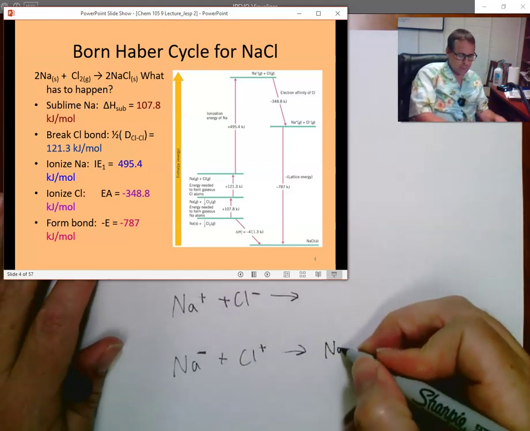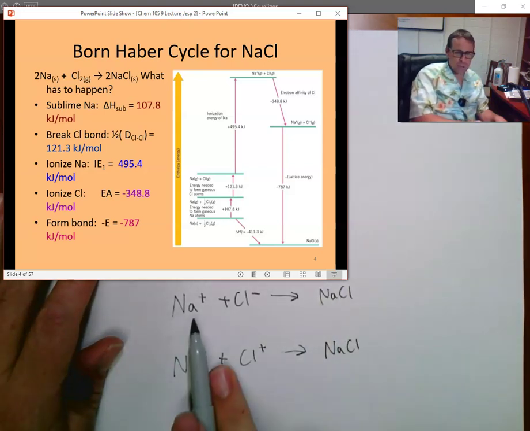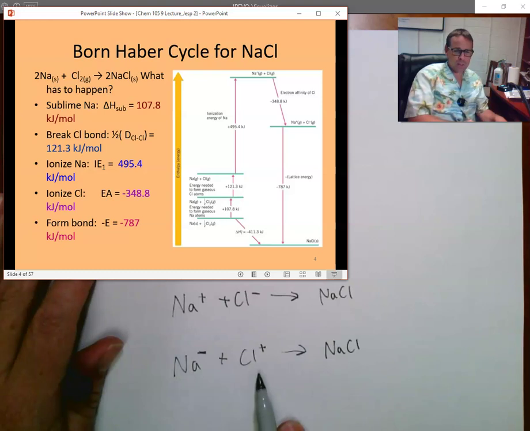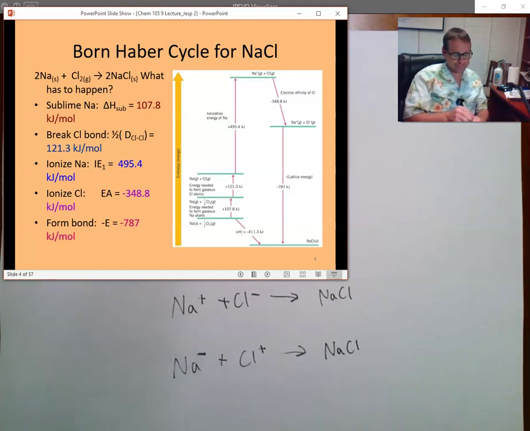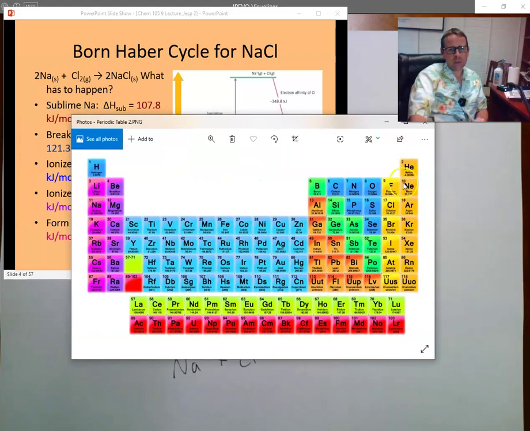They could still come together and form a compound, right? Why is it that sodium always has to give up its electron? Why doesn't chlorine take the electron? Now you could say something like, well, it's really because of their location on the periodic table. Chlorine wants to gain an electron to become like a noble gas configuration. Sodium wants to lose an electron to become like neon.